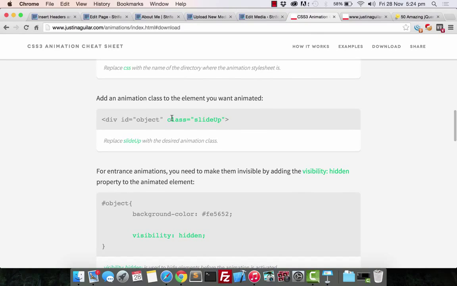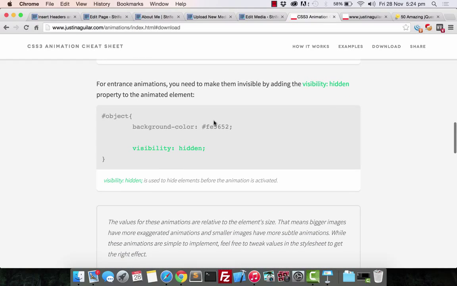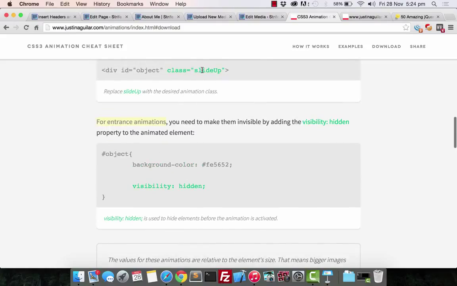And then we need to have a class. For now, they are using slide up. Our one is floating to make our object float. Now, because for them, their focus is on entrance animations, that means when you scroll to the object, then the object will animate so that they can have the slide out effect, which only executes once. Now for floating, it's always floating, so we do not have this entrance animation problem.